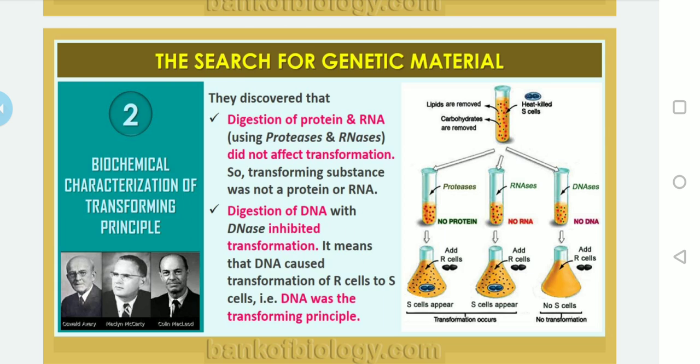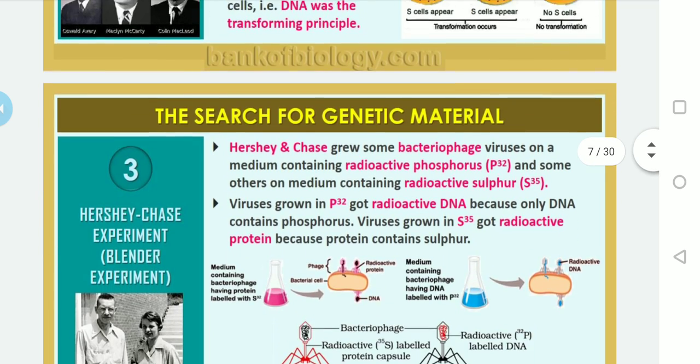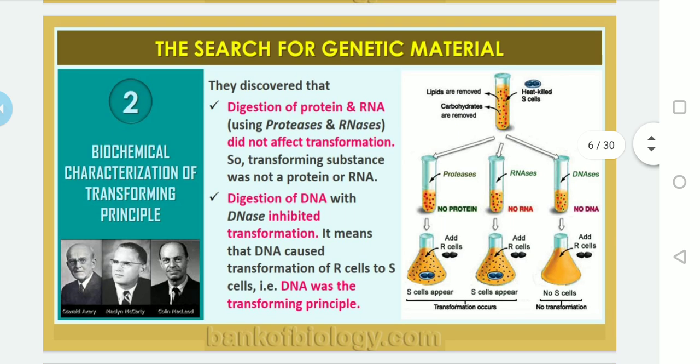Are you getting what I am telling? That is, DNA was the transforming principle. Whatever the experiments they conducted, I am telling about the conclusion. They continued the experimentations. As I was telling about the purified biomolecules from the heat-killed S cells, to see which one could transform the live R cells to S cells. Isn't it? Try to note down.